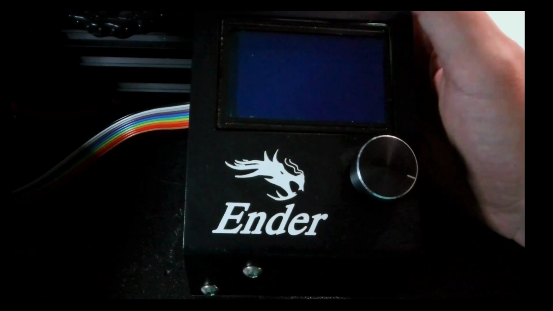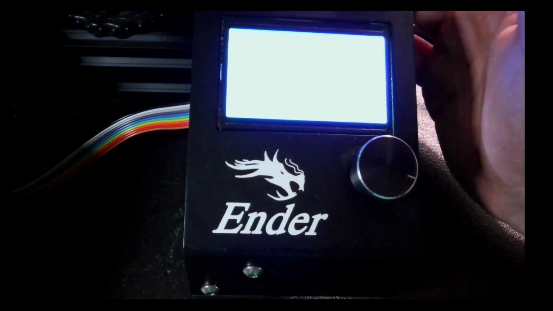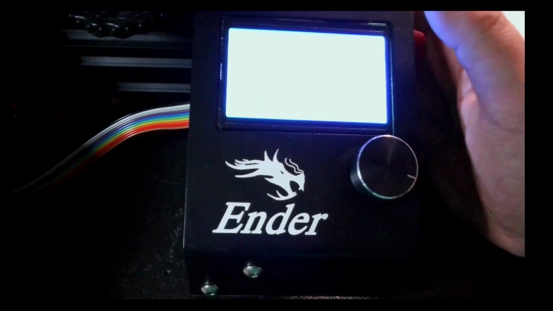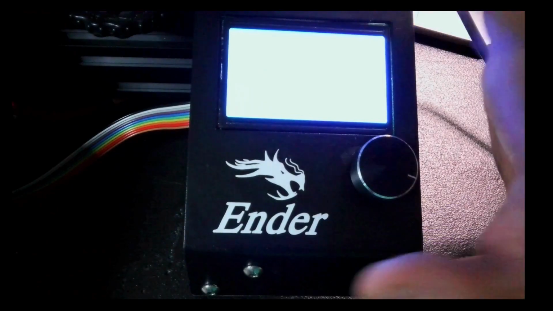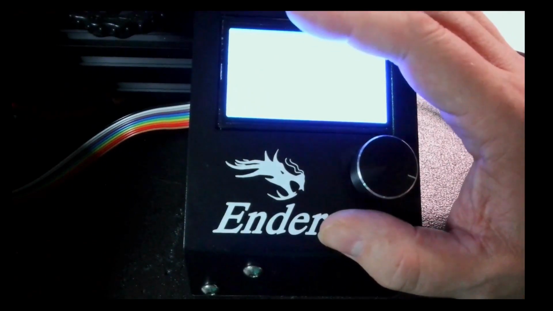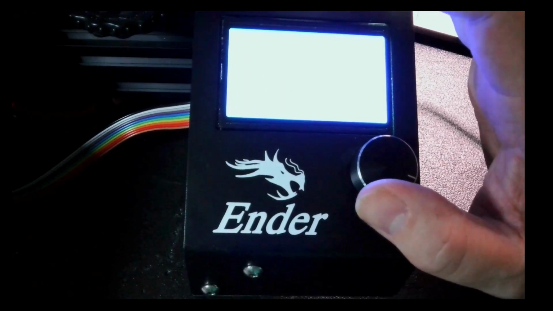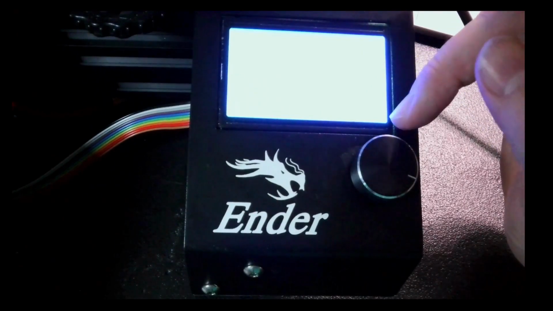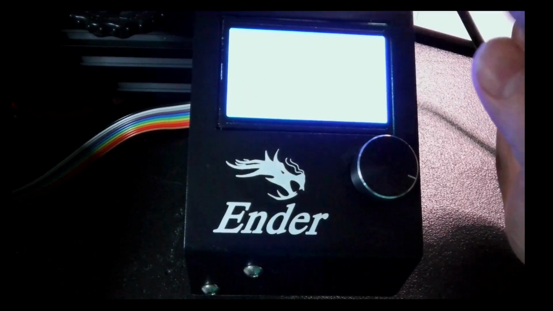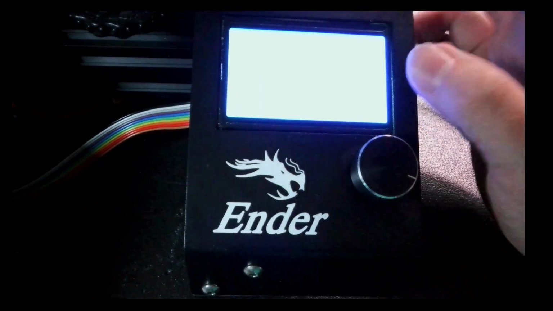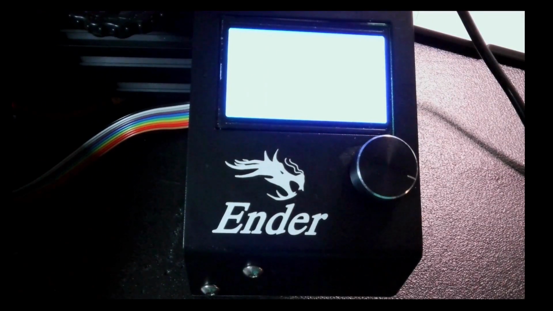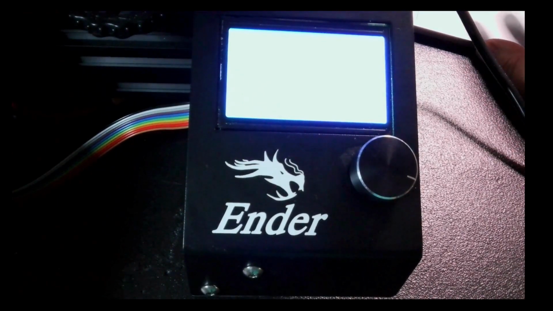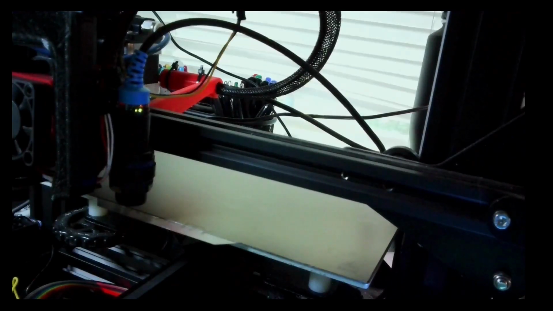Going over to my printer, I'm going to go ahead and turn it on. This takes a minute. And I'm going to check if the new firmware has been installed. And of course my screen's too bright so you can't see it here. I've tried adjusting and I can't get it where you're going to be able to see it well. So what I'm going to do is I'm checking, and I had updated the description of the firmware so I can tell it's updated, installed my new firmware. I'm going to go ahead over and let me switch my camera angle, and then we'll look and see if it homes. I'm looking at the printer.